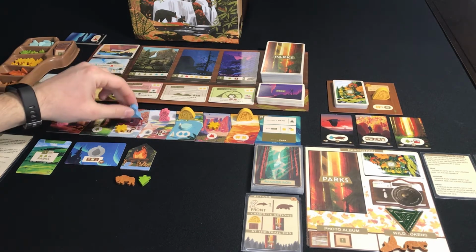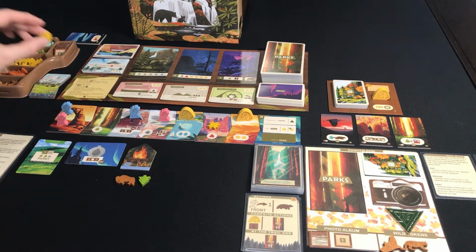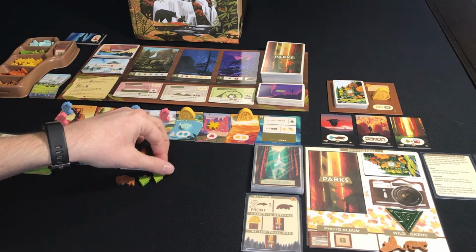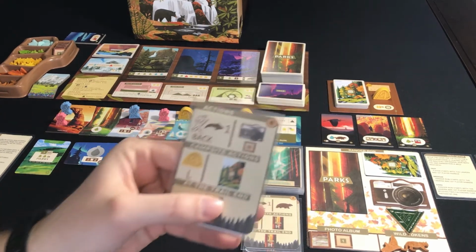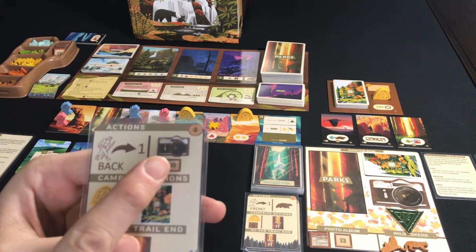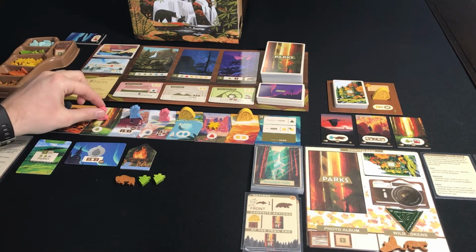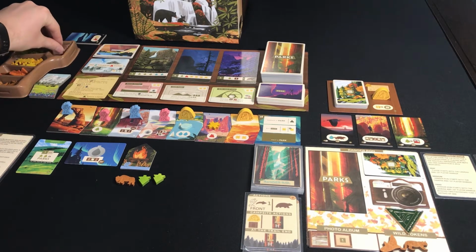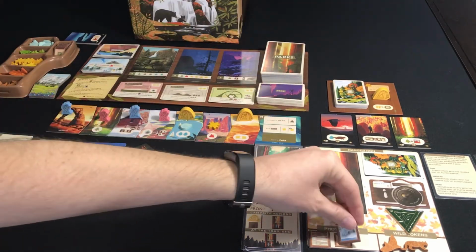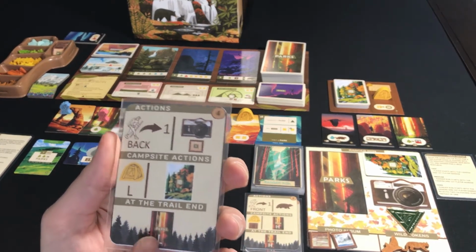So we're going to go here, and I'll take this weather token, and then I'm going to trade in up to 2 resources, so I'll trade in that sun for another forest. Automa's going to go. He will move his back hiker 1. He will take the camera if he does not already have it, and he will gain a photo. So his back hiker will move 1, and he has the camera, so he'll keep it, and he will take another photo. He is not at a campsite, and he's not at the trail end.